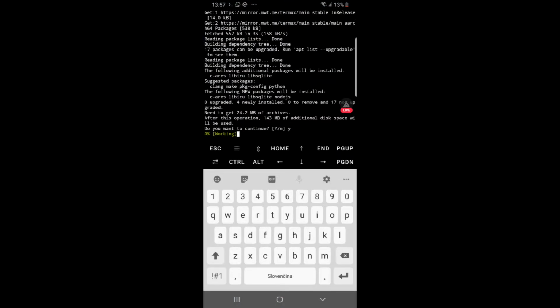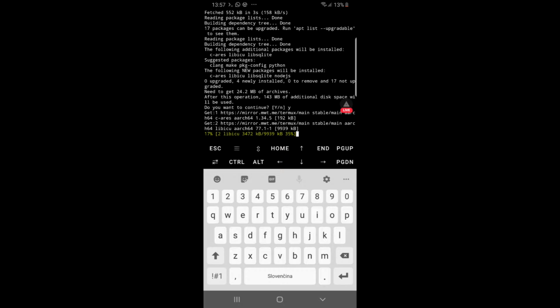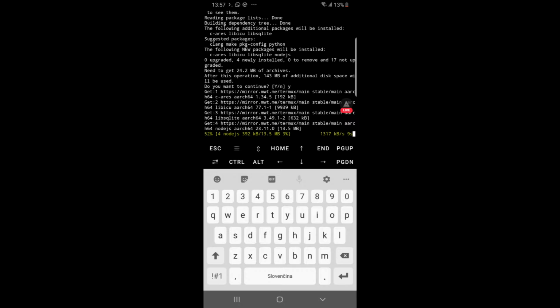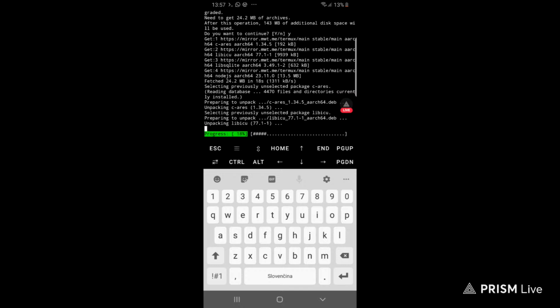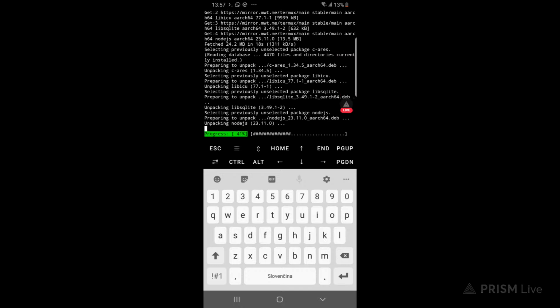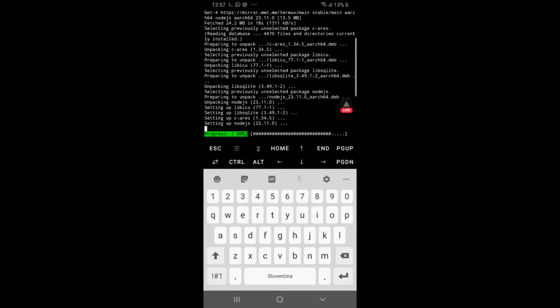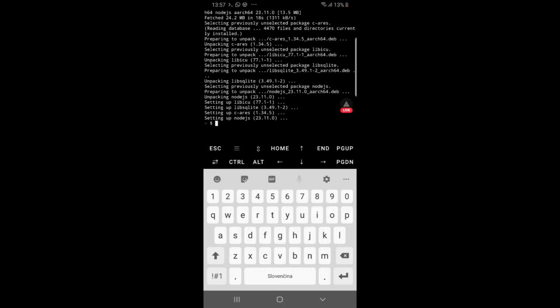Let me confirm to install Node.js. I'm not sure of the version which is going to come, but for example, if I have Node.js 16, it is okay for me. 16, 18 or 20, it's okay for me. Right now everything is being installed in the system. It's incredible, unbelievable that you are even able to install Node.js in such a small device. In your pocket you have Node.js, you have everything. You can build React Native applications.